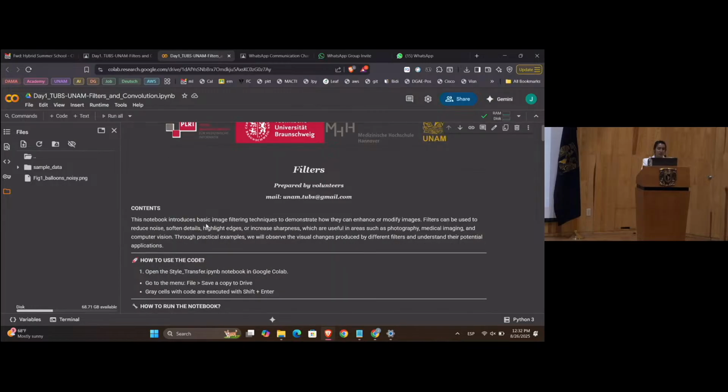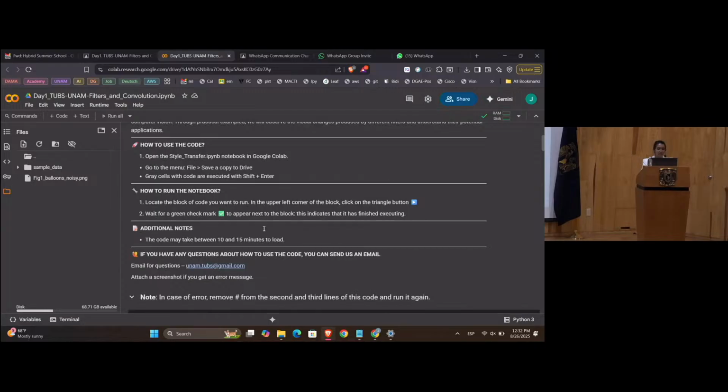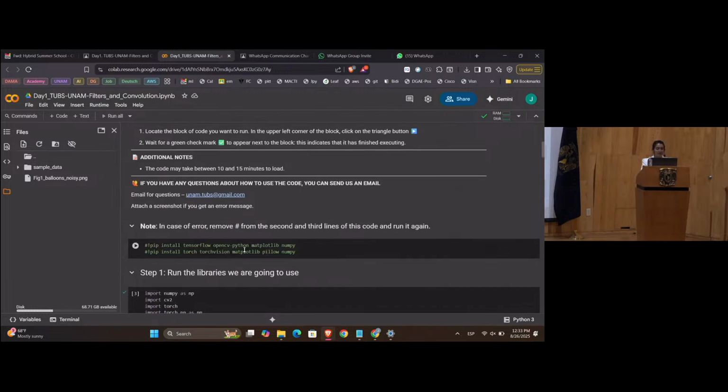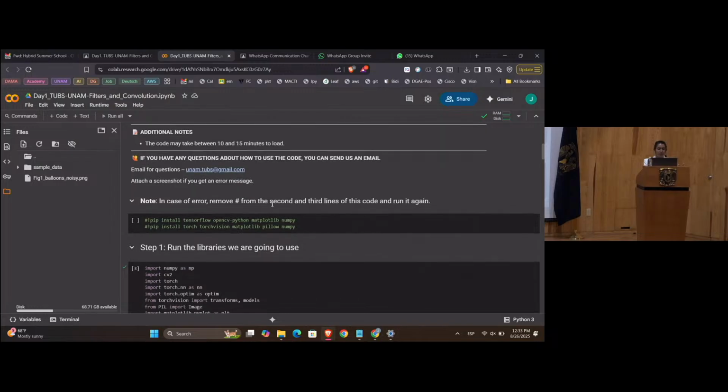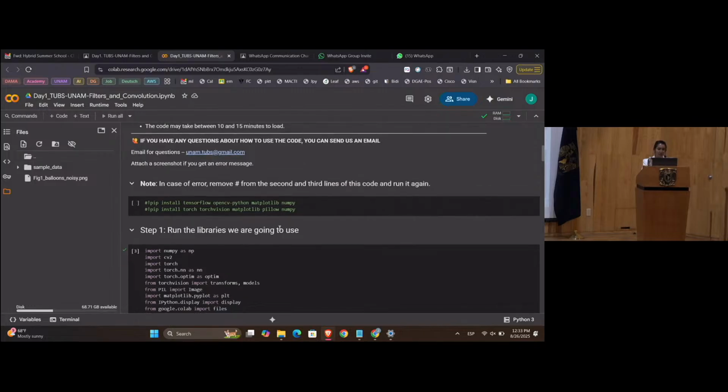Now here you need to read all the instructions. Okay, this is just text. Don't worry about that. Look at the difference between the cells, the code, and the text. They look different. For example, in my case, the text is gray and the code cell is black, okay?